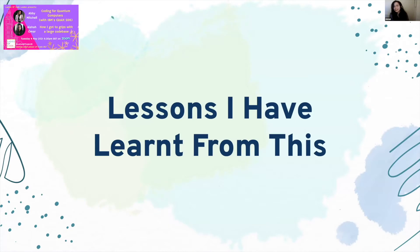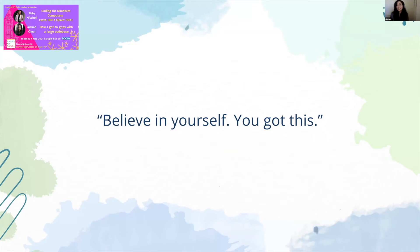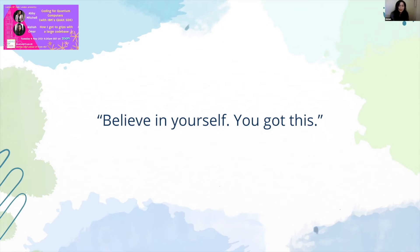Some lessons I've learned from this: mainly, don't try to understand every single line or every single file. Just learn enough to do what you need to do, and eventually understanding will just trickle through. And the last thing I learned was that you should believe in yourself, because you can do the work, and if you get into trouble, just don't worry about asking for help. That's it from me — my contact details are on the screen if you wanted to ask any questions.